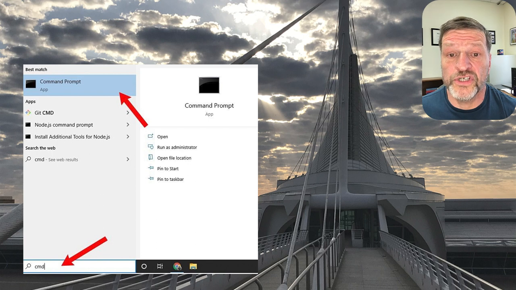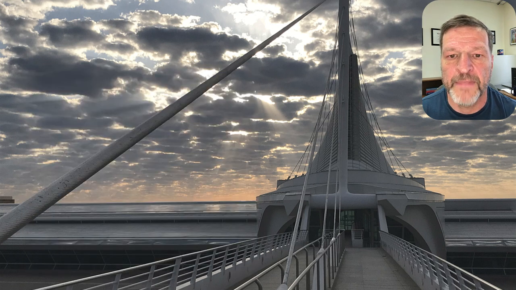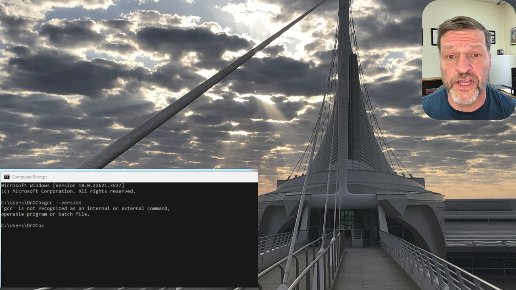In order to check and see if GCC was installed properly, we have to go to the command prompt. So go down to the search bar and type out CMD, and the command prompt should show up, and you just click on that app. And then up will come this little black window that you can type into. You're going to get very used to the command prompt in this series of learning how to write code. And then you're going to type out the following.